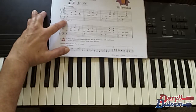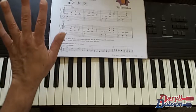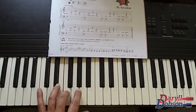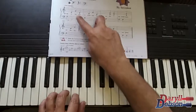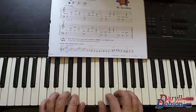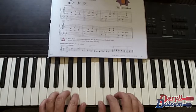They want our third finger in the left hand to be on that new note F. Remember that note? C, D, A, G, F. They want our third finger on that now. So our hand moves down here like so, and they want our first finger on the C like so. So that's our hand position — third finger on F in the left hand, first finger on C.